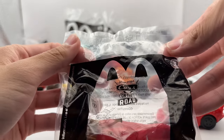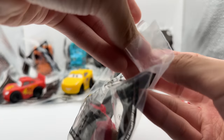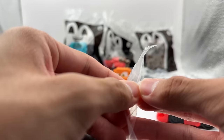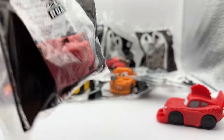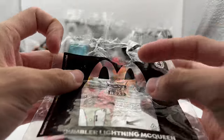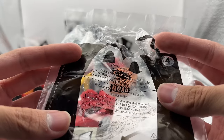Yeah, here, this one's a lot easier to grab, this Ooga Booga McQueen. Just sort of rub with your fingers. There you go. And just start pulling. And I tried doing that with Rumbler McQueen, but it didn't work out. That's why this whole mess, this mass murder was committed.